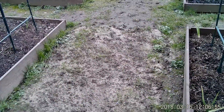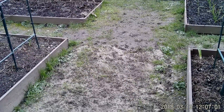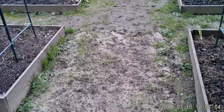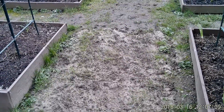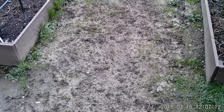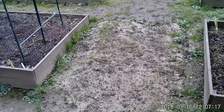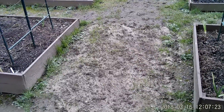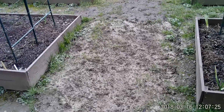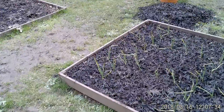This area here is a total mud bath, so I've tried to get the fork in and get a bit of air in there. I've put a whole load of sand down, and amazingly with the bit of rain we had during the week the sand seems to have seeped right down. A job for this year is to get some compost and some grass seed and try to get a bit of grass growing there.